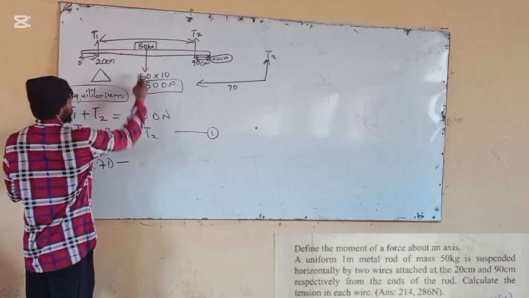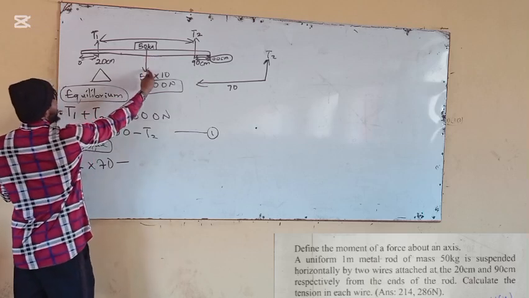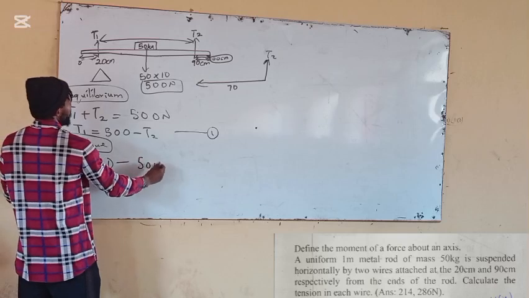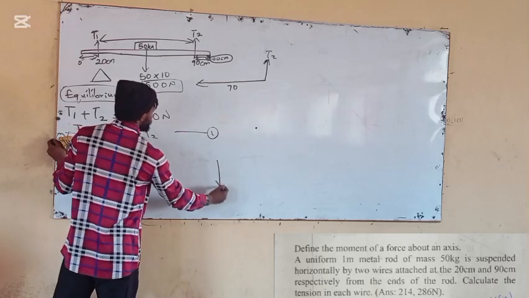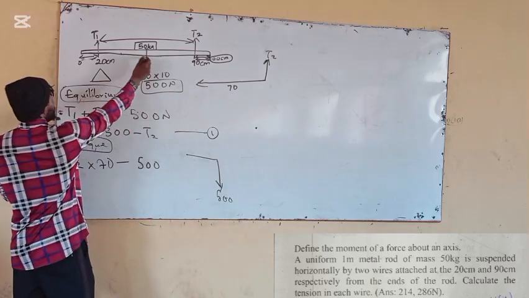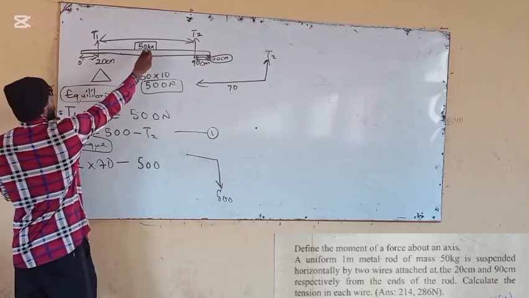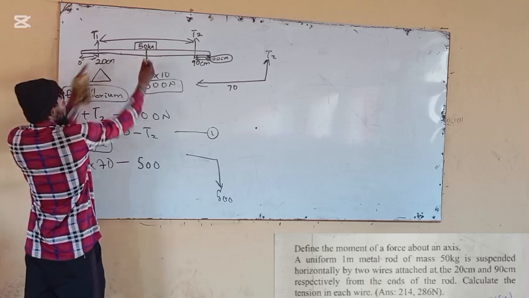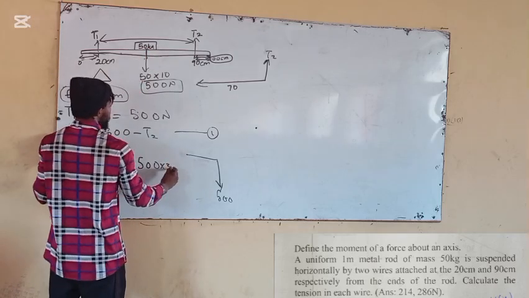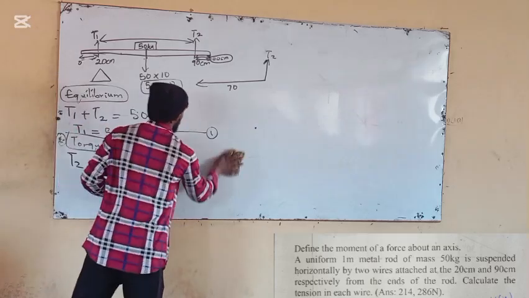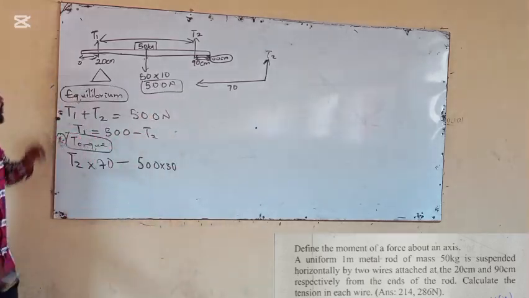So minus, the next force I have here is 500. Is it not true? Yeah. So I have this 500 down, and the distance here is going to be what? Remember that this point is the center point, is it not? 50. So 50 to 20 is what? So times 30. Is there anything to minus again?